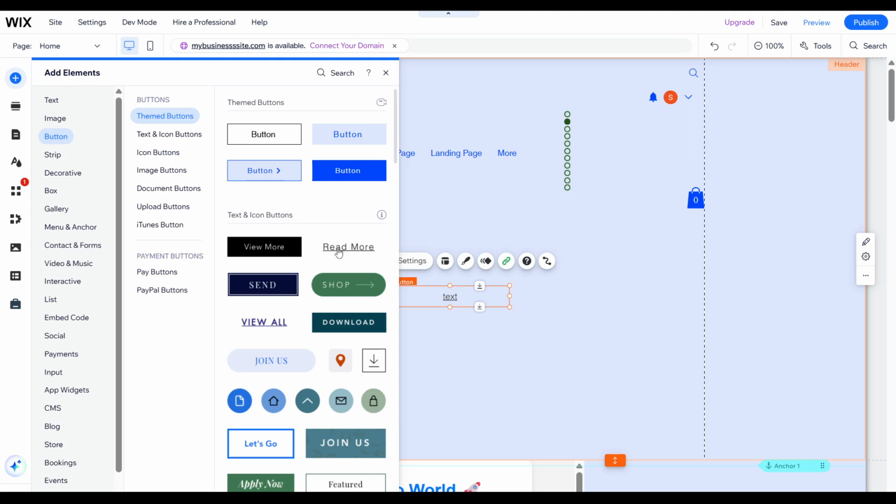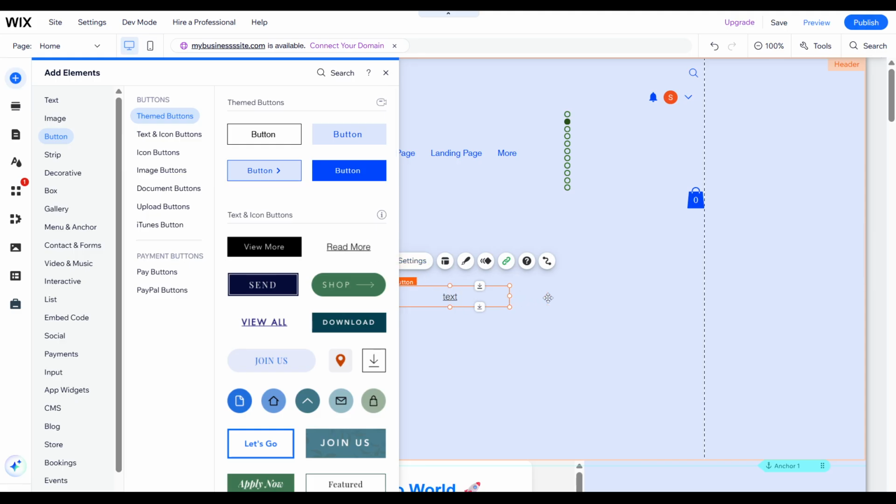Here, you'll be able to choose from a variety of button styles, but since we are focusing on link text, you'll want to pick the style that best suits your website's aesthetic. Once you've selected and added your button, you'll notice you can freely drag and drop it to where you want it to live on your page. This is a great time to think about design and user experience. Ensure that your button is placed somewhere intuitive and easy to see.